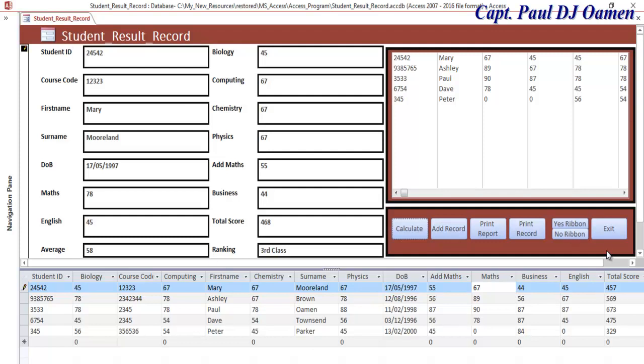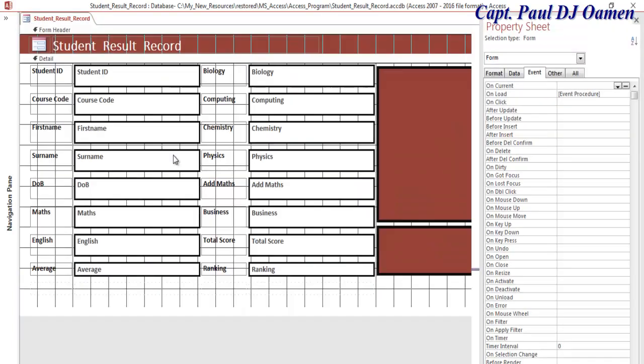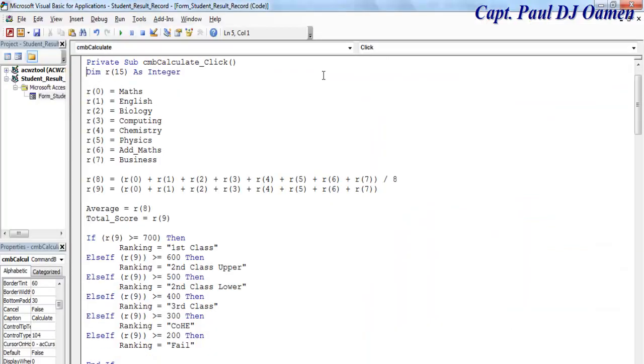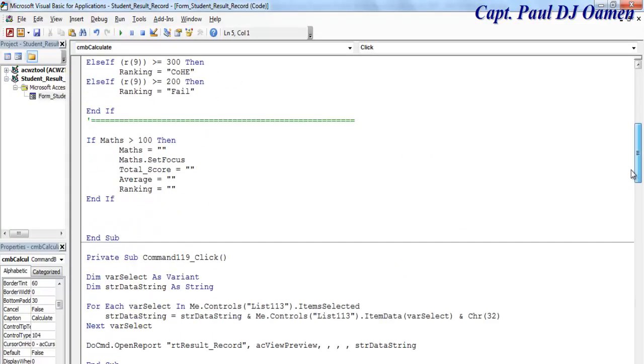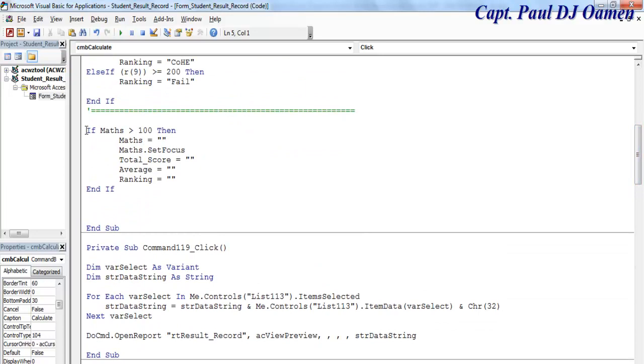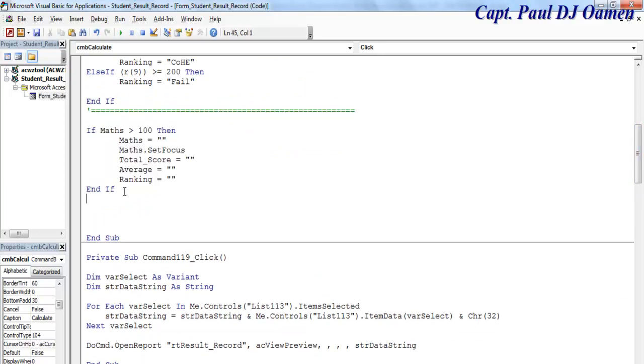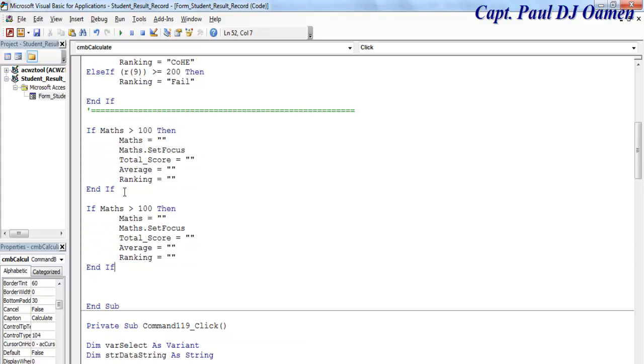So let's work on the next one. I'm just going to copy and just change it around. So come right down here, design view, and right in here, right click, go to the code, and right down here, copy this. This is going to be English.